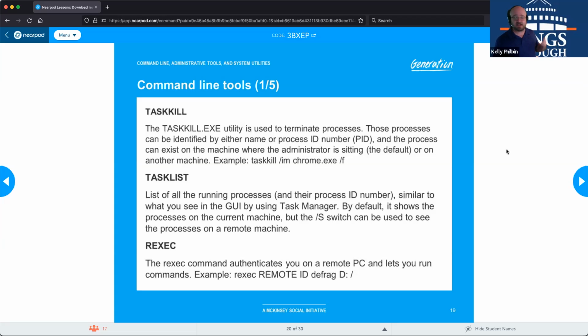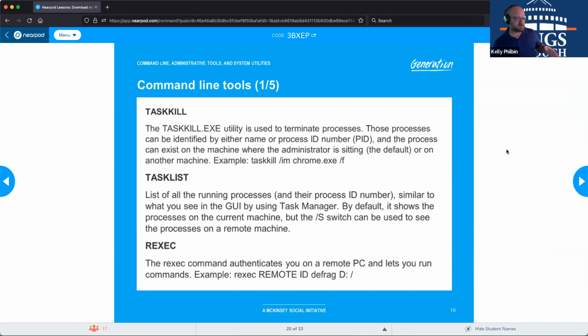Tasklist, taskkill, I believe you guys have already done a few labs with regards to these in Coursera. And I'm not sure about TestOut if you have. If you have not, don't worry, you'll get practice on it in here. I know for a fact in becoming a power user, you will definitely get practice doing this in Linux where it's not taskkill, it's just kill.